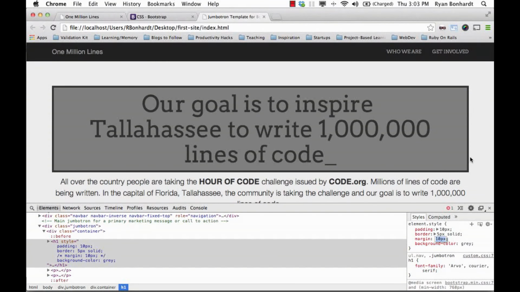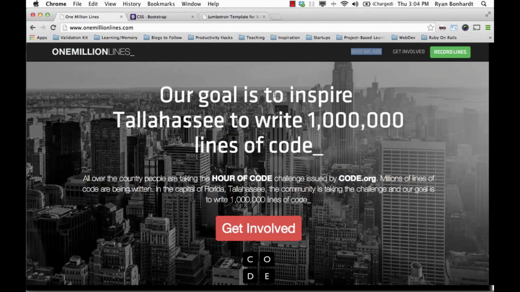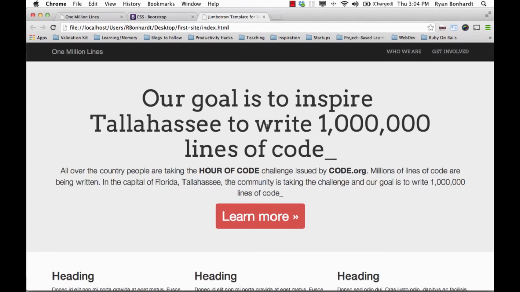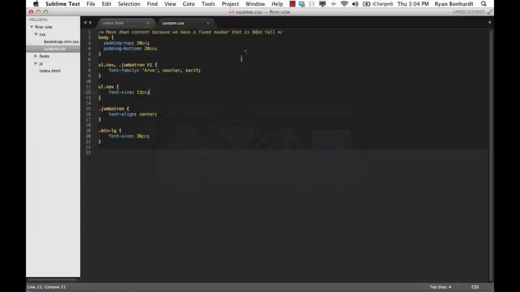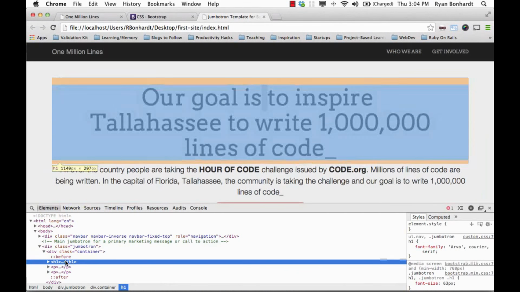Let's reload this page. What we want to do is get some spacing here. We see that this is higher up than it is here. So let's inspect that. You can see here, we have this H1 scrolled over, that there's margin to the top, so we could eliminate that.